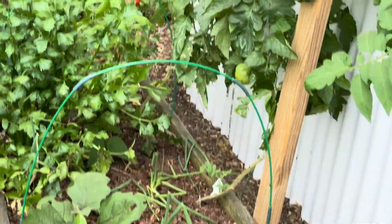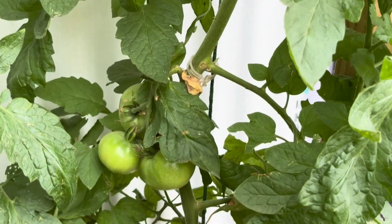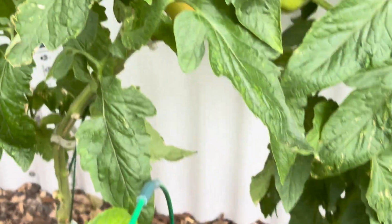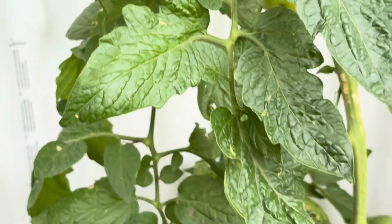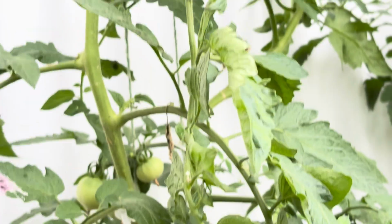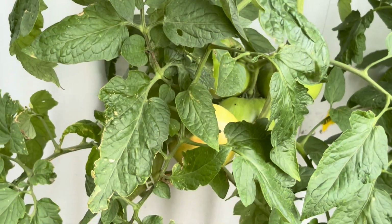There is another smaller tomato back here. That's the Lemon Boy. They're still pretty green and kind of small, so I'm not going to worry about those. I don't remember what the name of this one is, but I got one on here that's trying to ripen up on me. But it's got some beautiful and some nice sized tomatoes on there. Let me see if I can find the label. Oh, that's the Woods Brim. Okay. Woods Brim tomato. It's producing nicely.